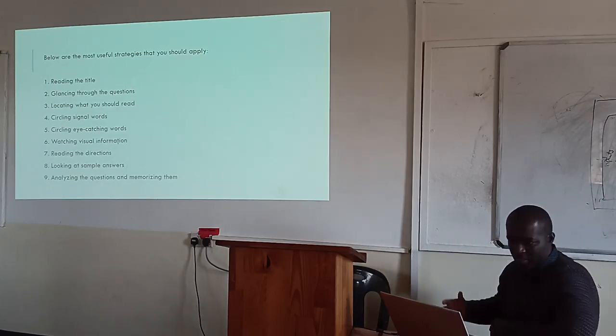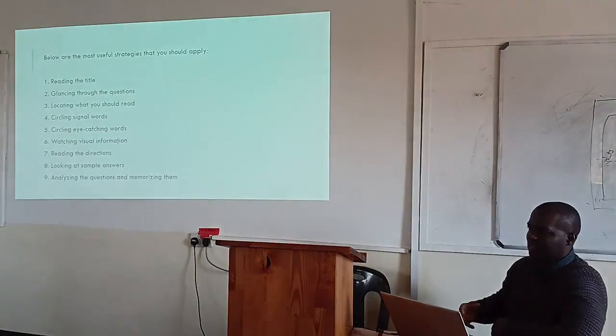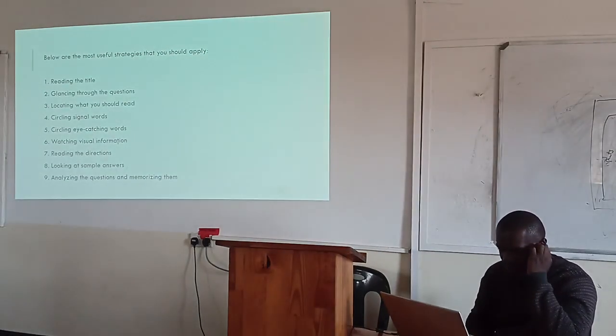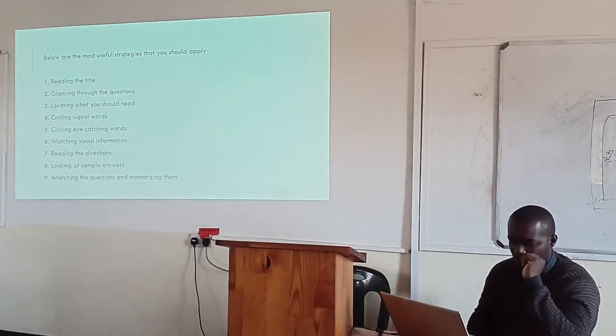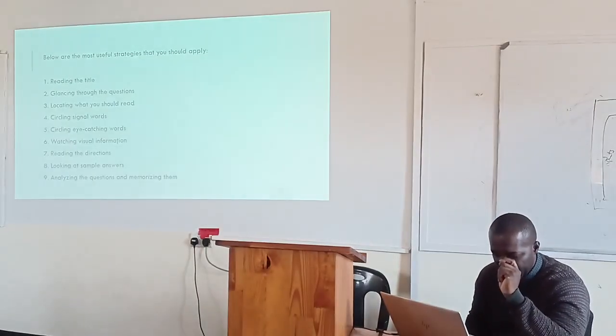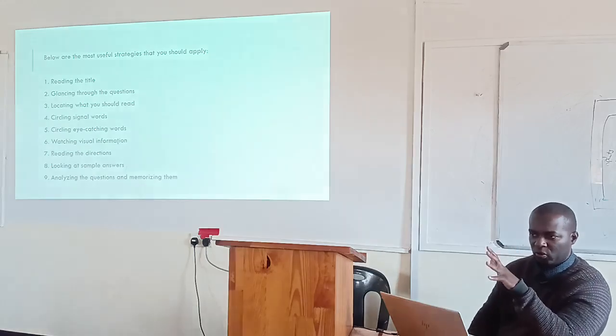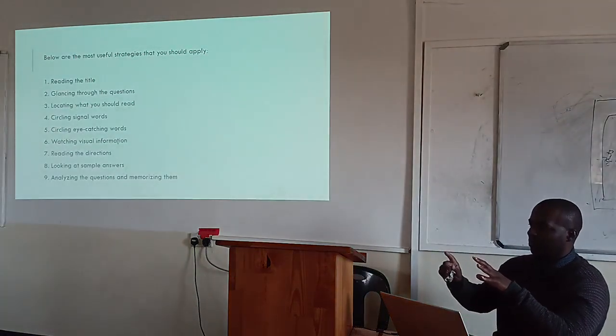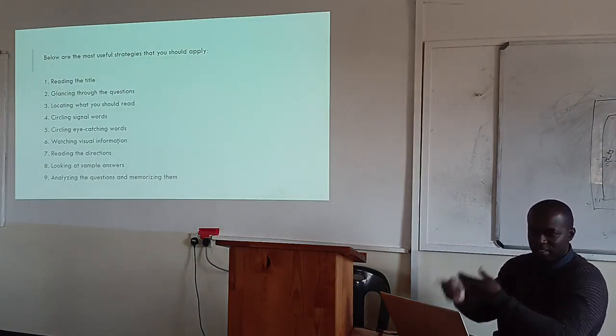It's an interesting word, right? Instead of just saying this, let's use this word. So you're going to circle those words. Then you are going to be looking for visual information. Okay, what are the visual details that have been included?